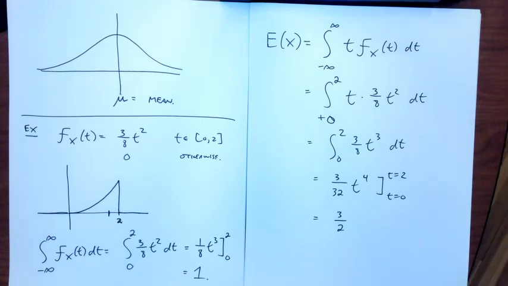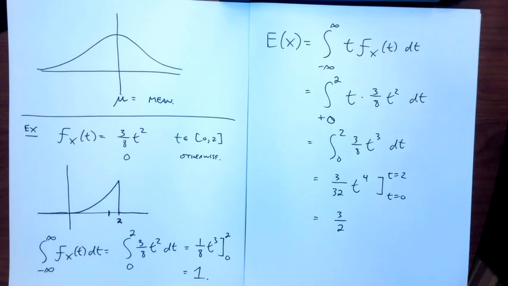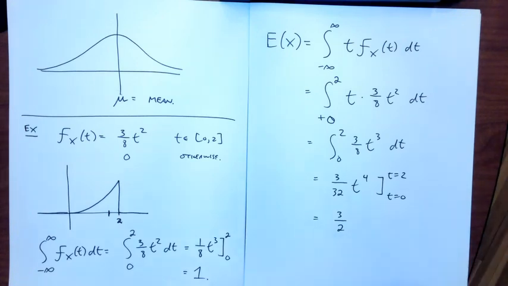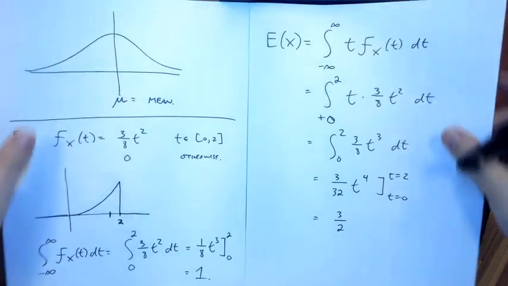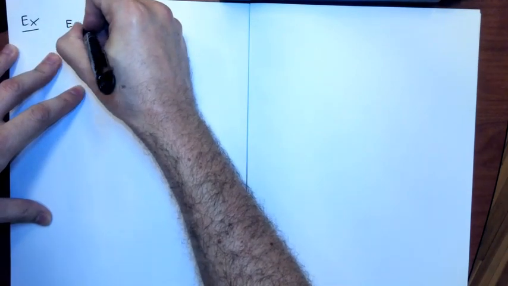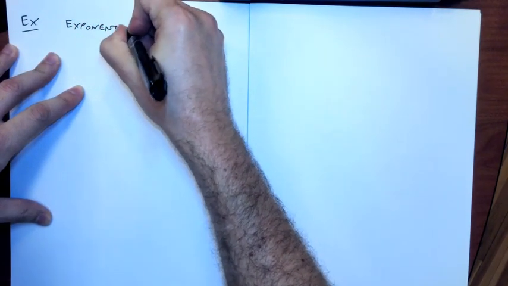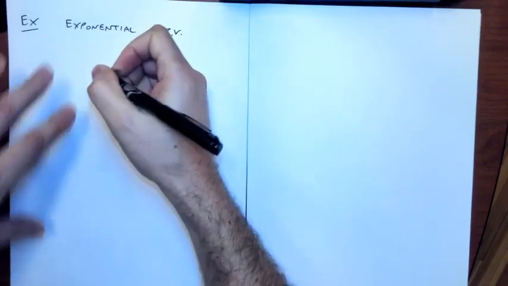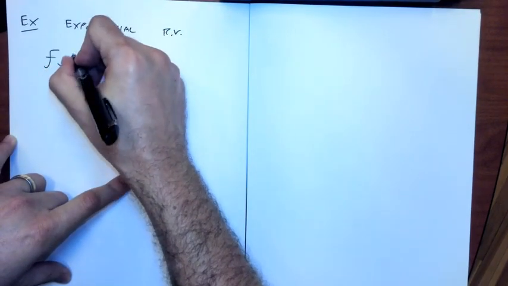Okay, so let's go and talk about the exponential random variable, right? This is one of the ones we learned about last time, this new important named random variable that is useful for modeling things like the inter-arrival times between events, right? So let's prove what is the mean of that, okay? So let's do the exponential random variable. Well, let's remember, what is our PDF?